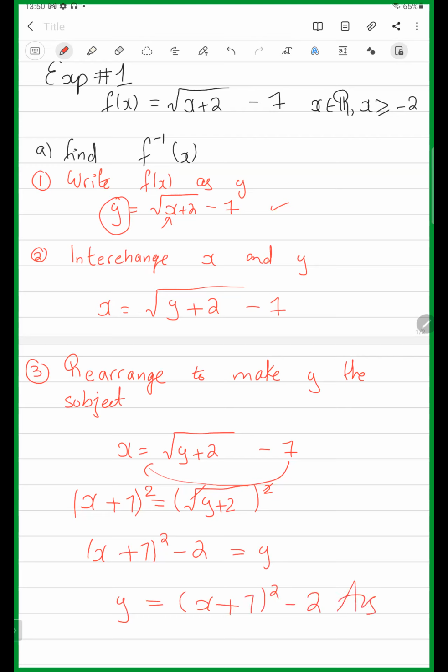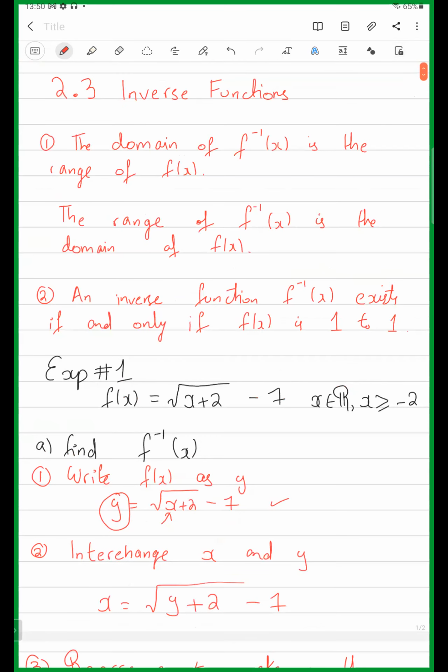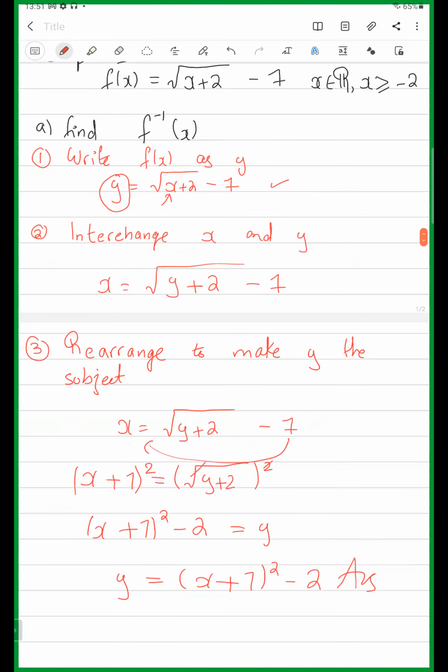Okay, so let me just repeat. If you were not able to understand whatever we have discussed in the beginning, like these two rules, it's completely fine. We will be talking about these examples, and then again, I will refer to them and things would make sense. Forget about these two rules, okay? Just focus on this example number one.